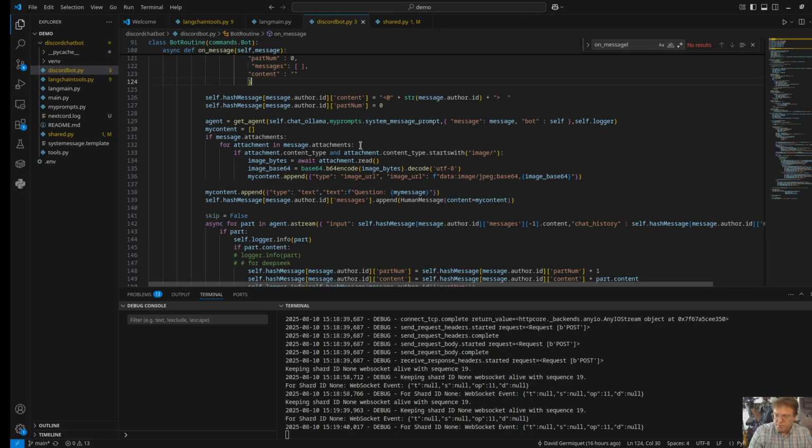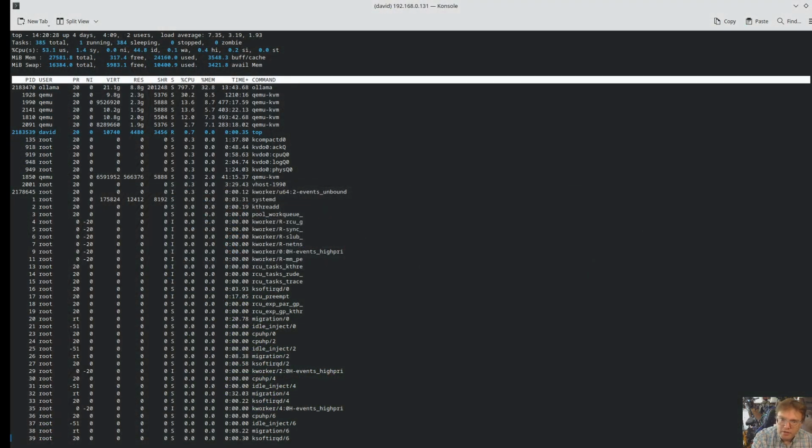But this is the free version. I'm developing a pro version for people who will pay for something like this. This version is exploratory. You can modify the code, you can look at it, you can try it out for yourself and see if you get the hang of it and see what it's all about on Ollama. Okay, let's give it some time and see what's going on right now.